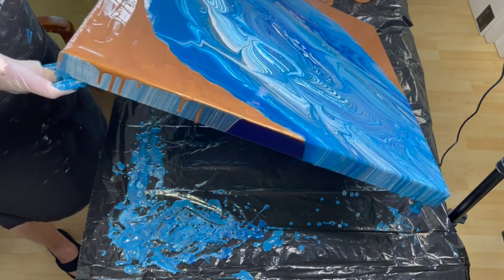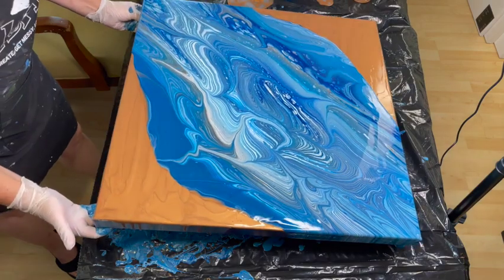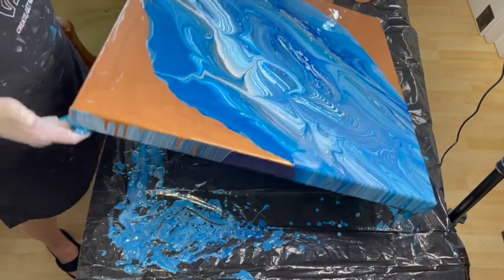Just sending that paint back down the other way. And I think I'm pretty good with this.